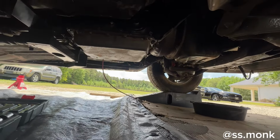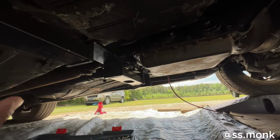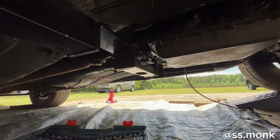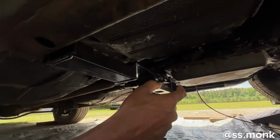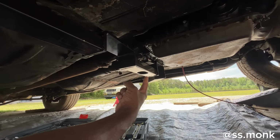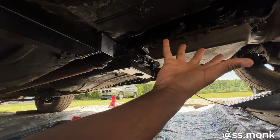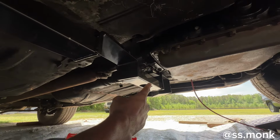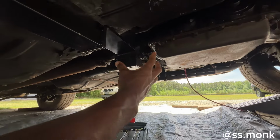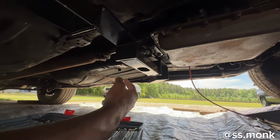I can't remember where I left off at. I know I uploaded a video saying that the trans was in, but this cross member was giving me a little issue. I did end up flipping it around and massaging the floors over there a little bit. Initially, in my cross member video, I had this small hump on the driver's side. And when I had it up there, it just was misaligned. The transmission was way forward, and there was no way that that trans mount was gonna get into that hole. So I ended up flipping it around, and with a little bit of elbow grease and some massaging, it went in.